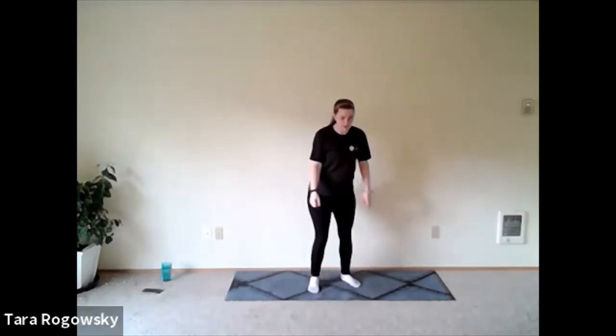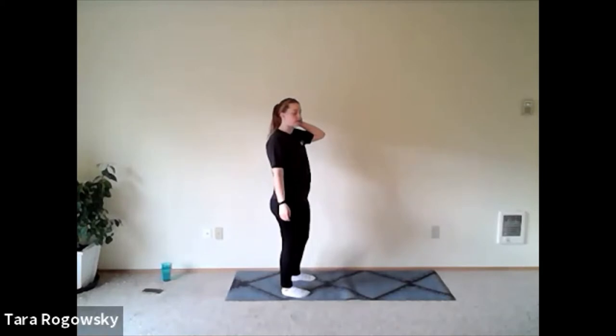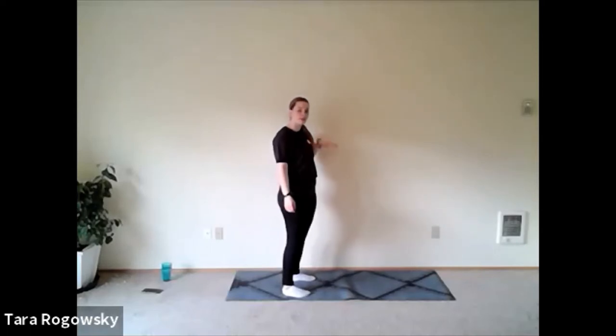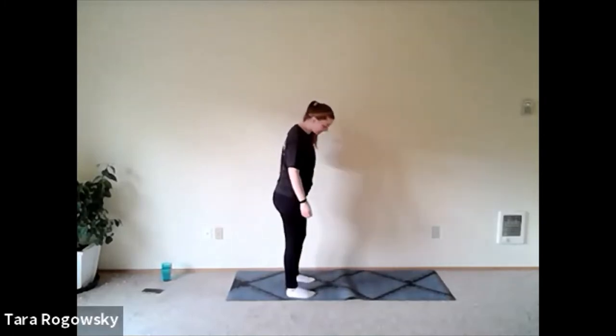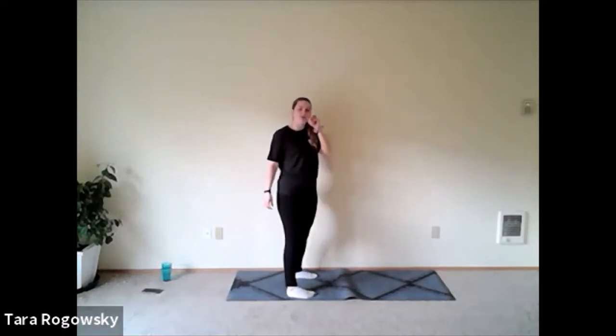Awesome. So now we're going to switch from core twists to do calf raises or heel raises. So if you need to hold onto something for balance for this one, that's totally okay. This one does require a little bit more balance. I'm going to hold onto a wall next to me for balance. But what you're going to do is stand with your feet underneath your hips.